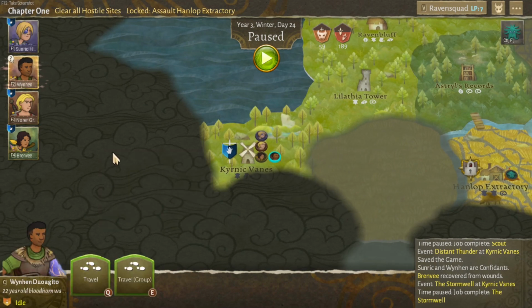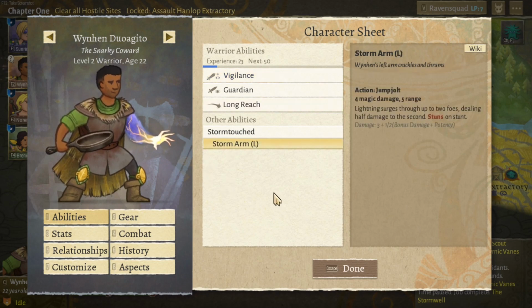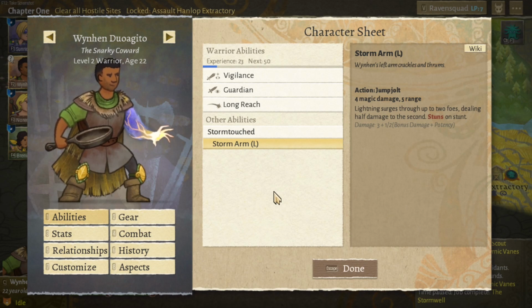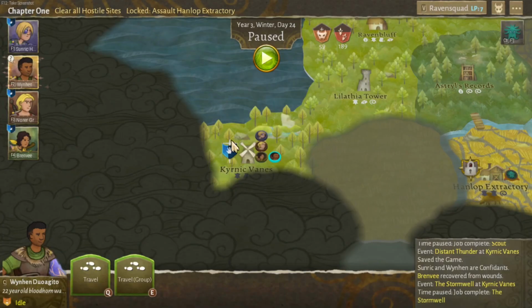Let's look at your character sheet then. Okay, he's got a stormy, lightningy left hand there. Storm arm. Action, jump jolt. 4 magic damage, 5 range. Lightning surges through up to 2 foes, dealing half damage to the second. Stuns on stunt. Unlimited power! Alright, awesome. So he's a warrior, but he's got some long-range stuff going on. We're kind of almost going with a shaman tank here.